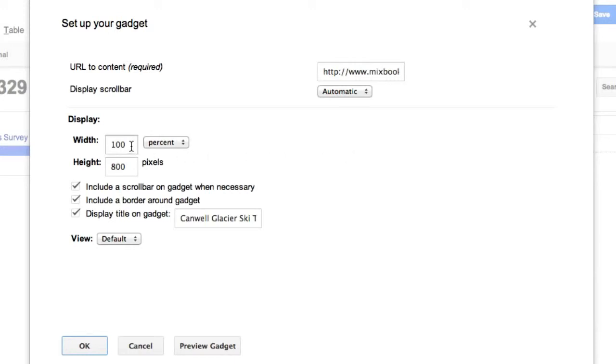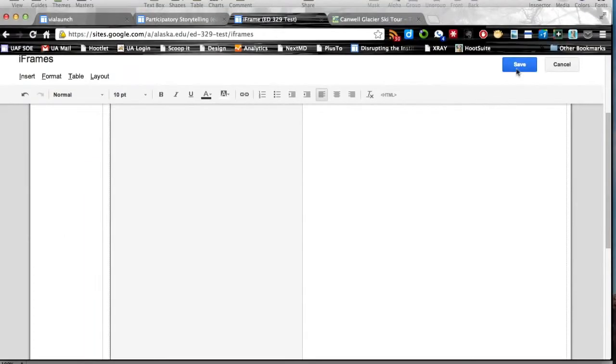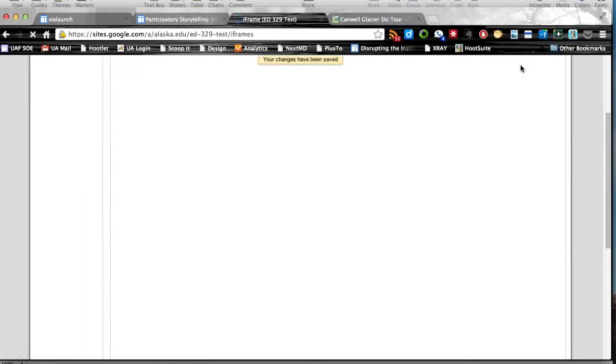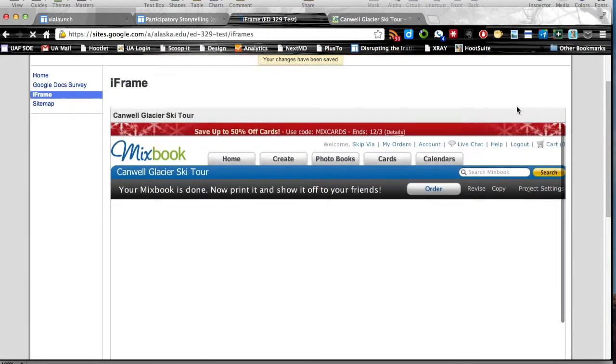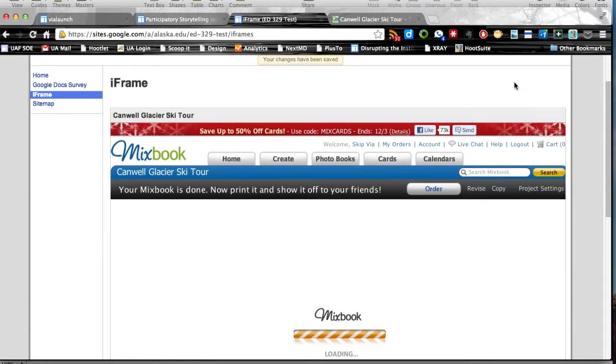We can change the width if 100% was incorrect, or if 800 pixels was too wide or too tall or too short. We can decide to change the title or anything else about this process. When we make those changes and click OK and save, those changes will show up on the finished website.